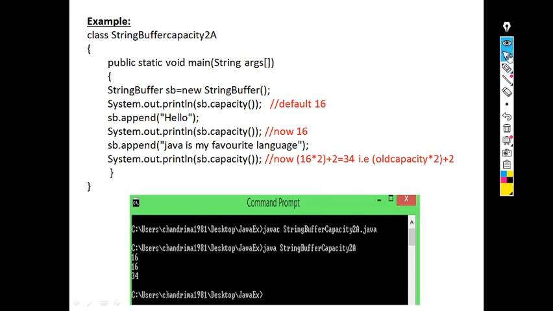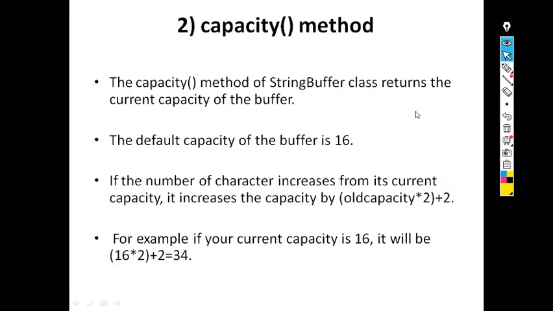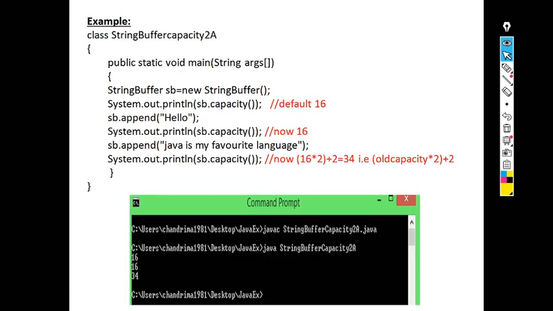That means if your default capacity is 16, then your new capacity will be 16 multiplied by 2 plus 2: 16 multiplied by 2 is 32, and plus 2 gives you 34. So here I have written: twice the old capacity plus 2.